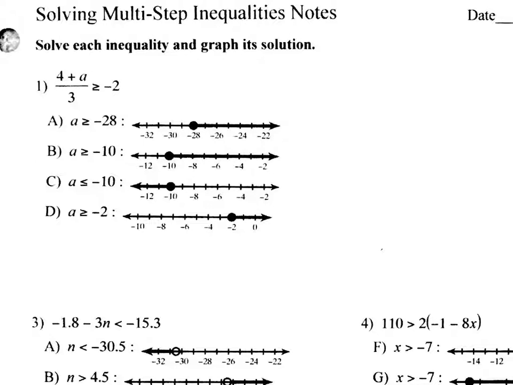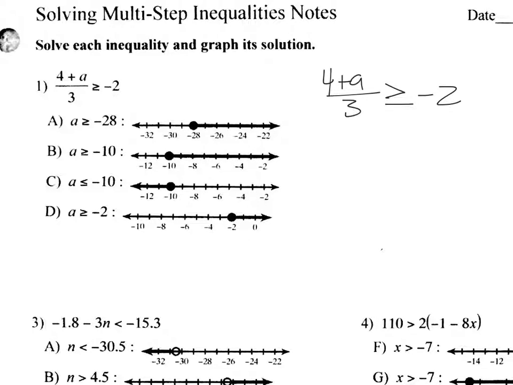Whereas if I took, let's say, choice C, and let's say I took negative 12, because it's in the shaded region. Negative 12 plus 4 would be negative 8. Negative 8 divided by 3 would be negative 2.66666666, which is not greater than negative 2. So that answer choice would be out. So that's another way you can do it if it's a multiple choice. Now what we're actually going to do is work them out here. So I'm going to go over here to the side, and I'm going to work this inequality out.